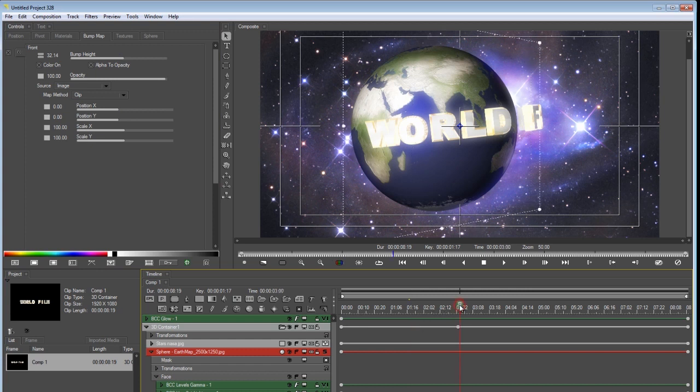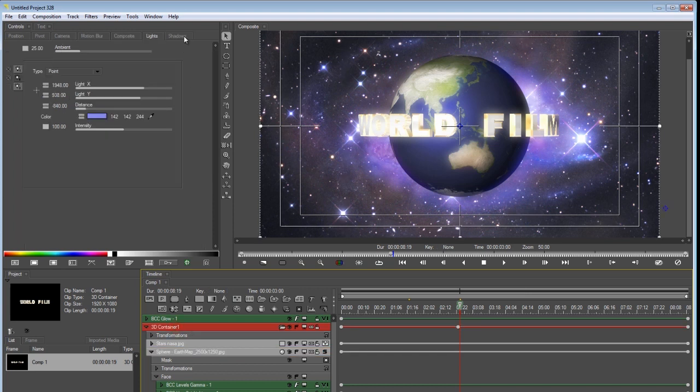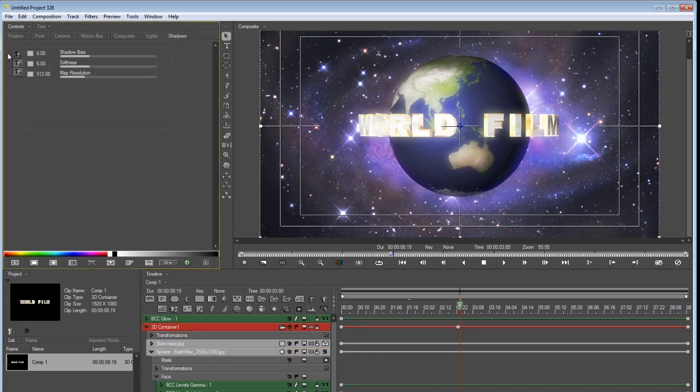Okay, we are just about done here. There's one more thing I want to do, and that is enable shadows between our objects. So if I select the 3D container, there's a shadows tab here. I'm just going to click on this first shadow, and that gives me real 3D shadows cast between the objects. So you can adjust how accurate the map resolution is. You can also turn down the softness to get harder shadows. I'm going to do a little bit of both.